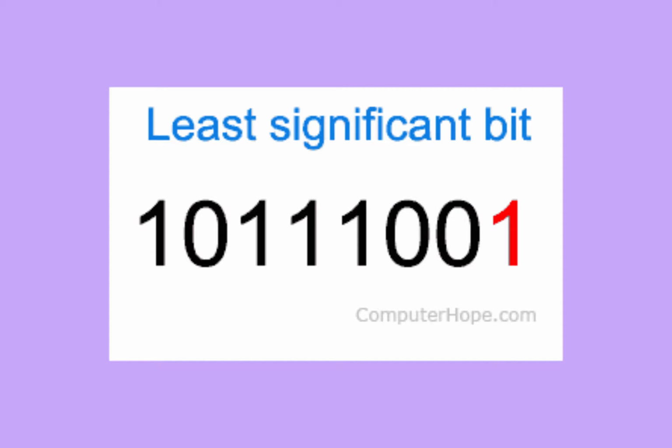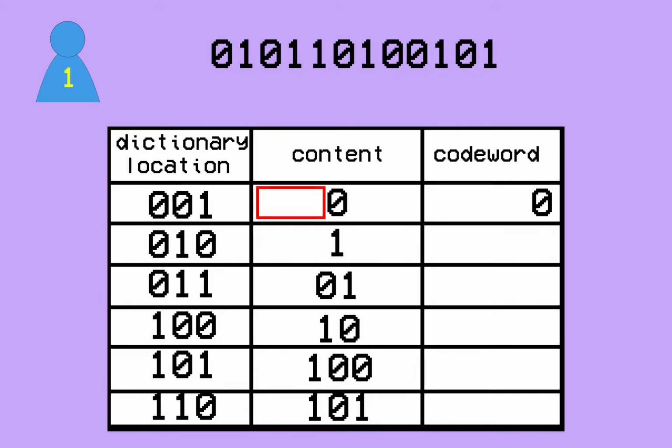Now, we take the prefix of our content to get a location that we can put in front of our code word. But in this case, 0 doesn't have a prefix, so whenever a number doesn't have a prefix, it's automatically just zeros. So I'm going to add 3 zeros in front of that 0 that I have. So same goes for my next one, which is 1, also no prefixes. So it also gets 3 zeros, and don't forget, the least significant bit is also 1.